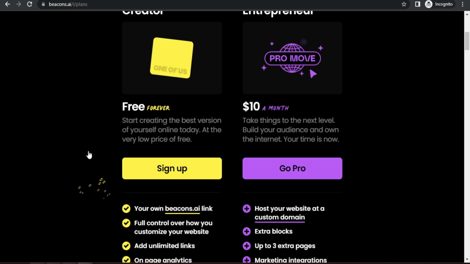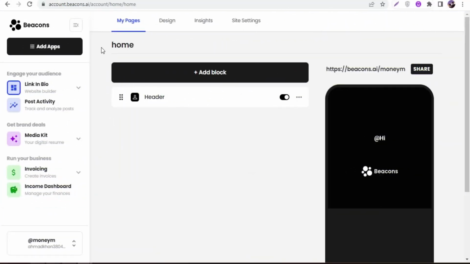So I have my account. Quickly I'm gonna log in, and then I'm gonna show you what we're gonna do next. So let's go. So right now you guys can see I am logged in to my beacons.ai account. So once you log in to your beacons.ai account, your account will look like this. So it looks really neat and clean, and it looks really beautiful, to be honest. So first thing is you guys can see the header. So this is the header.